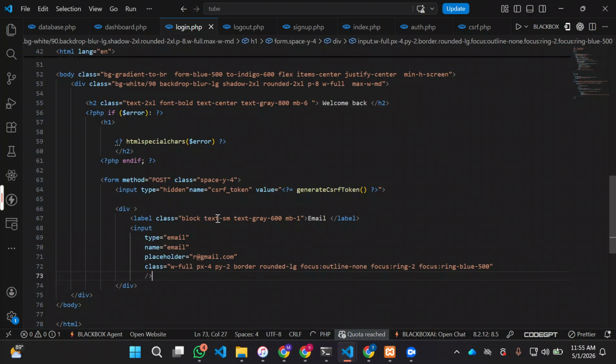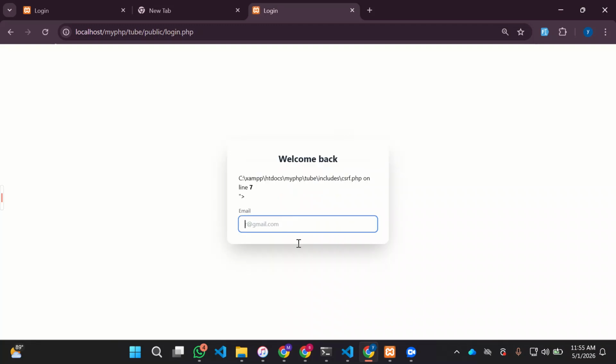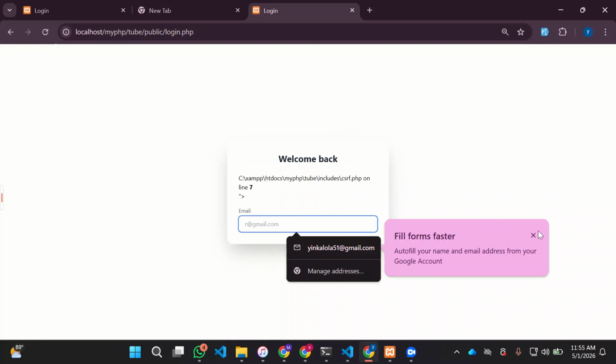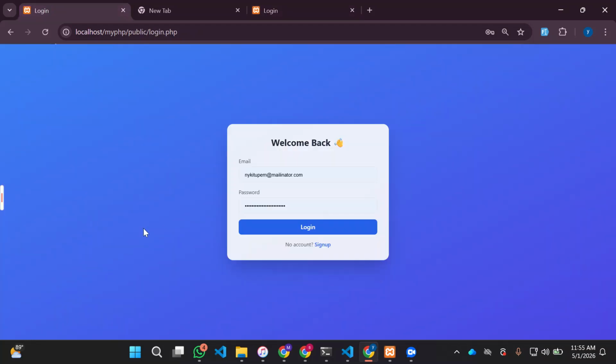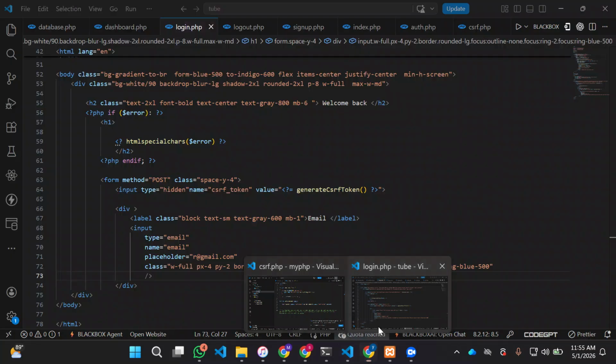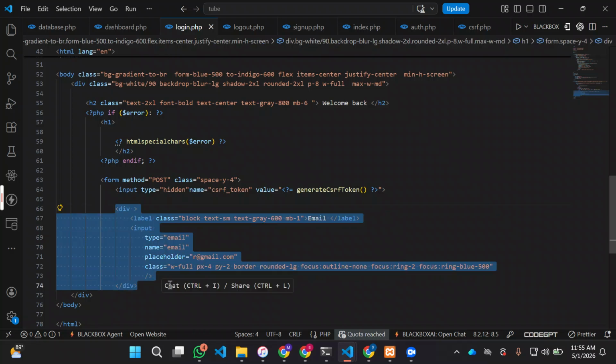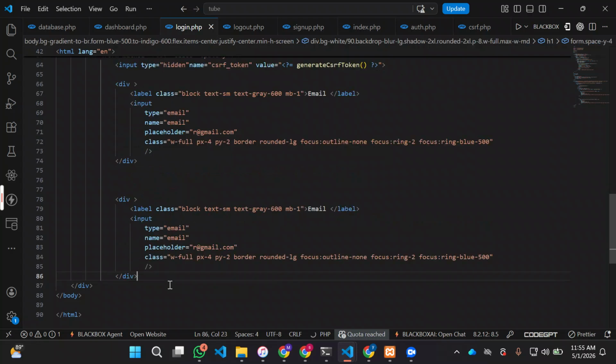Alright, so let's see what we have on our page. Let's refresh. Okay, so we have some errors. In fact, I don't even have the blue background that I have here. We're going to fix that, but let's just keep going. What we need to do now is copy what I have here and paste it here.